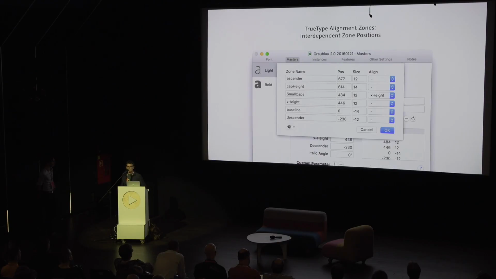Speaking of which, you can set separate TrueType zones. And because it's TrueType, we can do a little more magic, and we can attach one zone to another. So for instance, you see here in the middle, the small caps alignment zone depends on the X height.